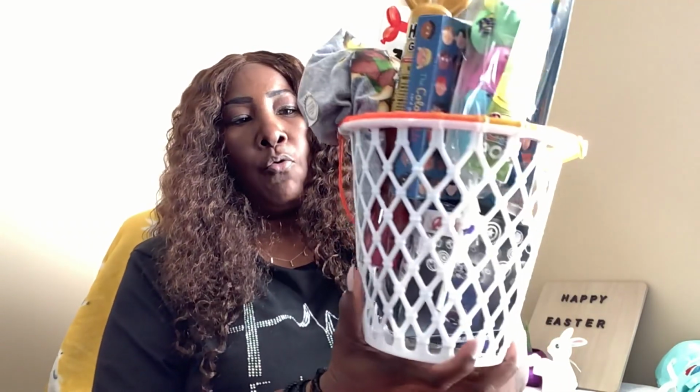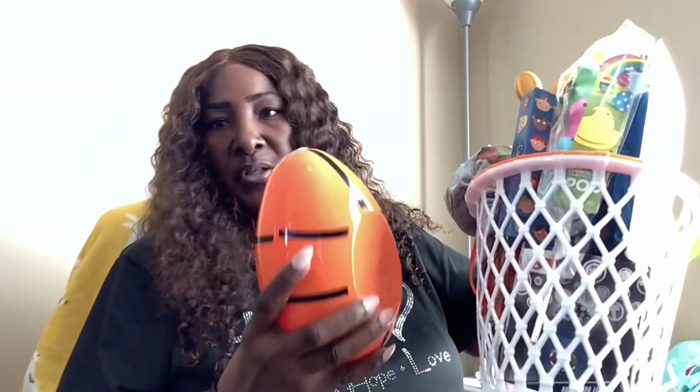It's cute. So I'll just have like post this. And this came from Dollar Tree as well, the basket. So most likely I won't buy it again because, you know, I'm doing this for him this Easter. So that'll be a no for both of these. But I don't see anything wrong with them.